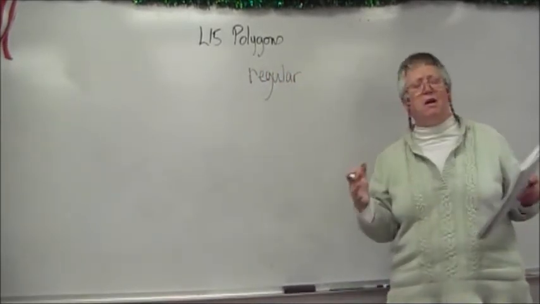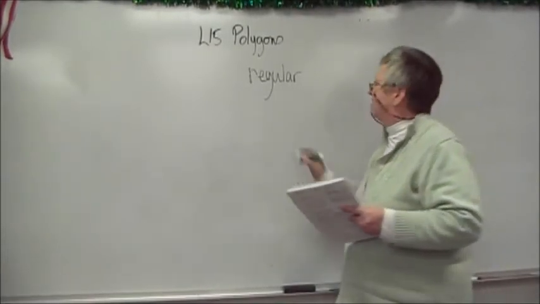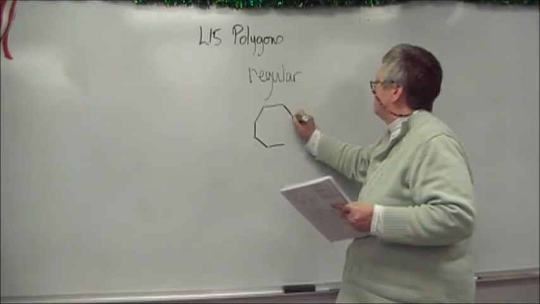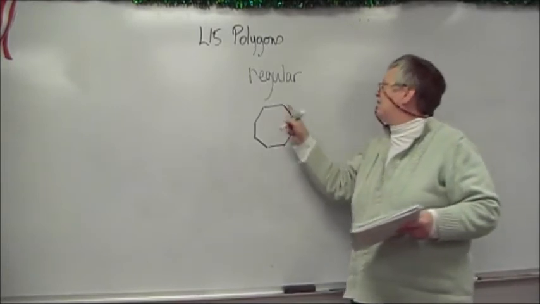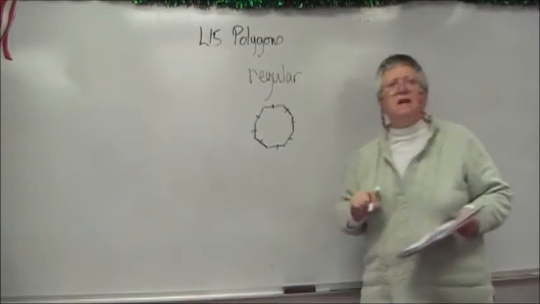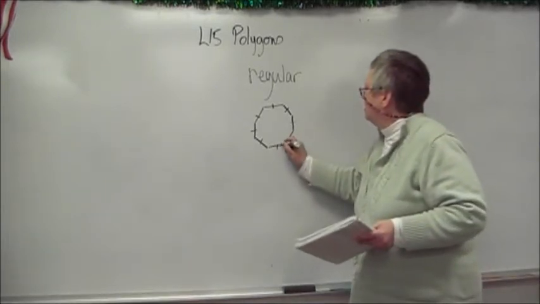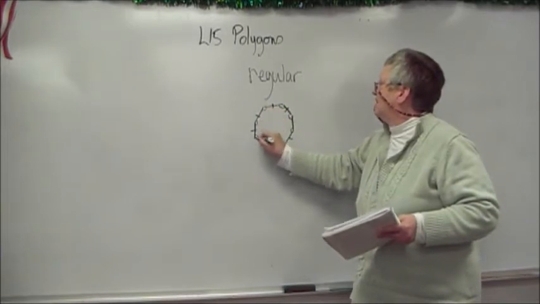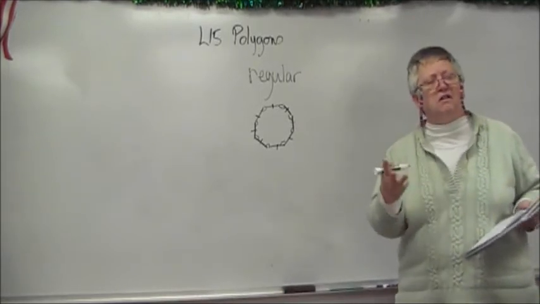So if you have a regular polygon, that means that it's a closed shape, but all of the angles and the sides are the same. So one of the ones that we've used, if I can draw it here, that one is an octagon. It's got 8 sides. All of them should be the same. And remember, if you can't draw it specifically, if you put the little hatch marks on it, we know that it's the same. Same way with the angles. I'm going to mark them like that. Oops, I missed one. So on this one you can see you have 8 sides. All the angles and sides are equal.